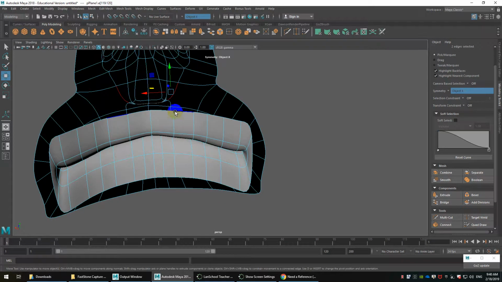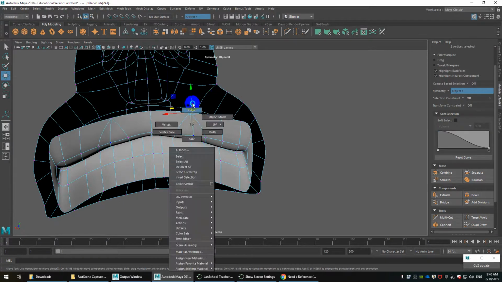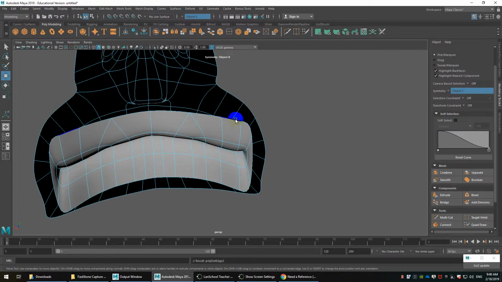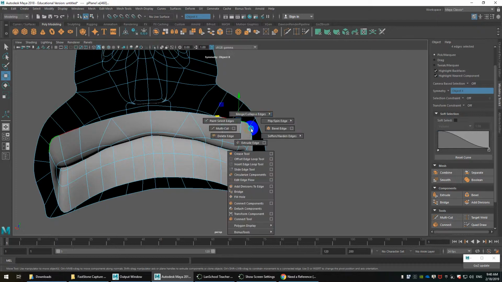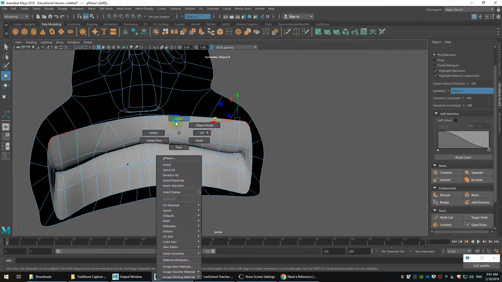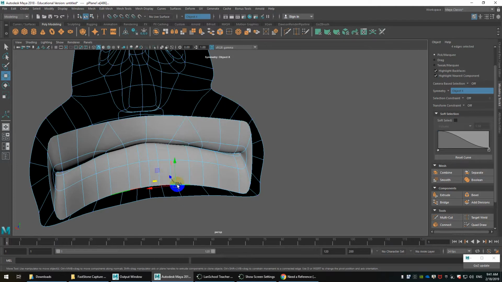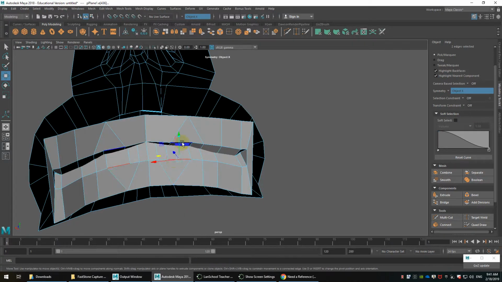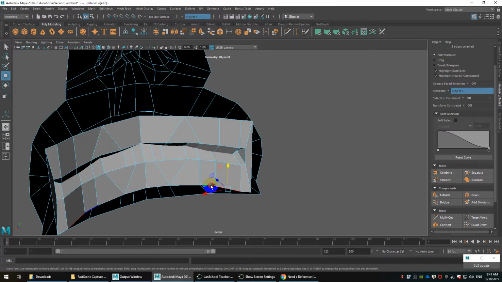I also tend to simplify the mesh, so I would take usually 2 edges, go to merge to center, and then take out a center edge. So I do that on the inside of the mouth cavity, and that just helps to simplify basically the mouth region. I'll probably wait to do that later because it's warping the shape so far. So the idea is that anywhere where you don't need a ton of mesh, you can simplify the model. So this keeps it quad based right here, right? So technically it's still 4-sided. It's clean. Again, a lot of people say we don't need to worry about keeping things quad based, but for me, I still find it's the fastest, most efficient way to work.